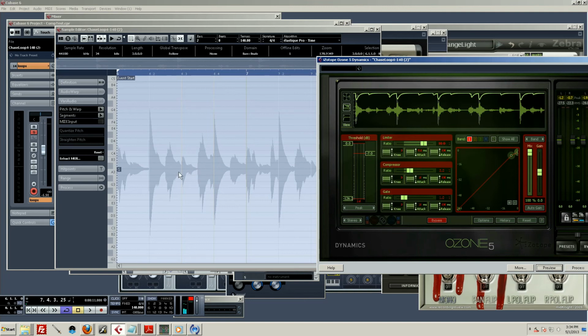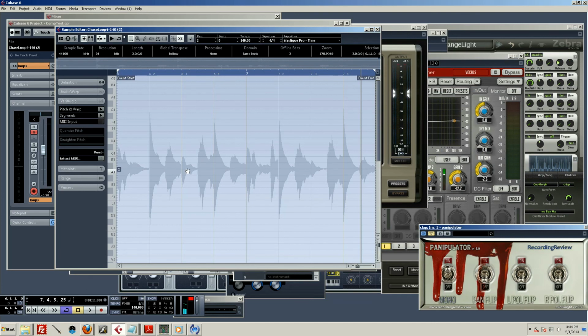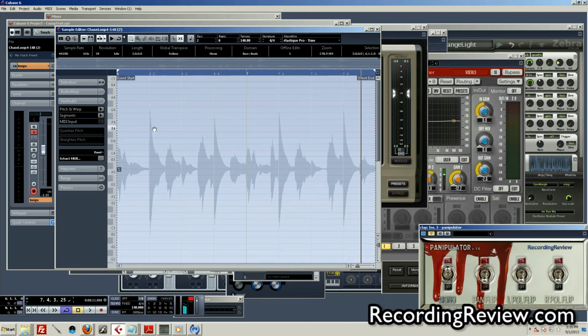Let's go ahead and process it. So watch this little dude and see if he changes at all. If he changes, it shouldn't be much. No, it didn't change at all. If you were watching close, and let's go back to the pre-compression way, you'll see this guy stays the same, and then these big guys get bigger because we're undoing it. See that? So very subtle compression there, very subtle. But the point is, we're nuking the loud stuff and leaving the soft stuff alone.